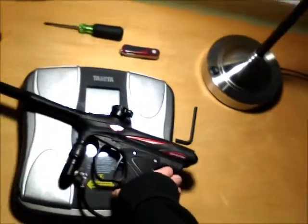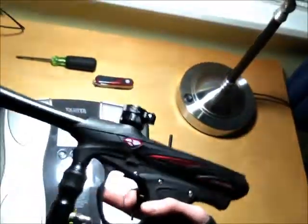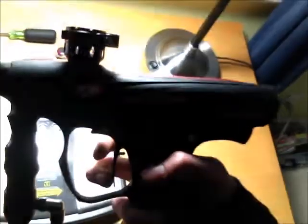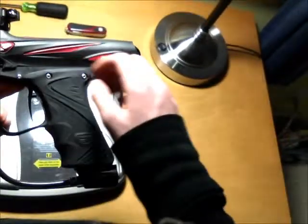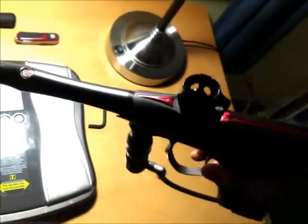So yeah, two pound marker. And I don't know about you guys, but two pounds, when you think about it, isn't exactly that heavy. It sure as hell feels a lot lighter than two pounds, but in reality it is two pounds. But if you put a stiffy barrel on it, this is going to be under two pounds. This barrel is two ounces and this is a 1.8 ounce gun, so you're looking at about one pound nine ounces if you get a stiffy barrel or something put on here.